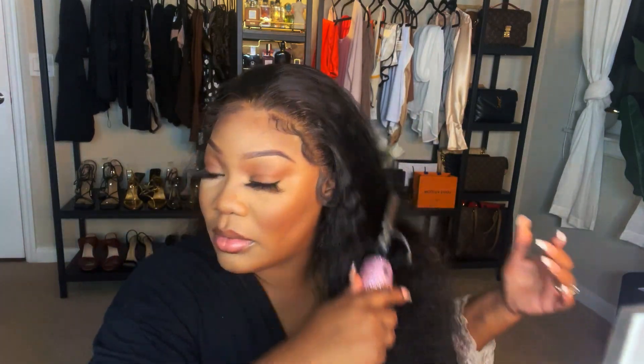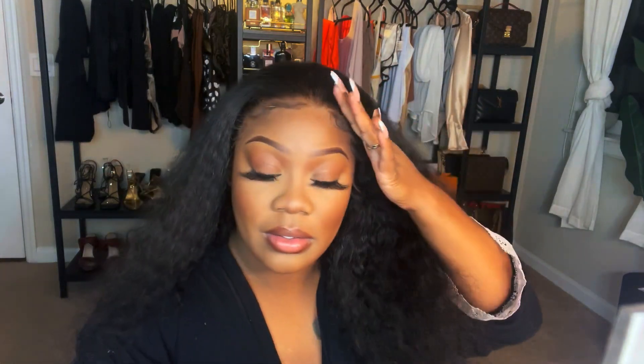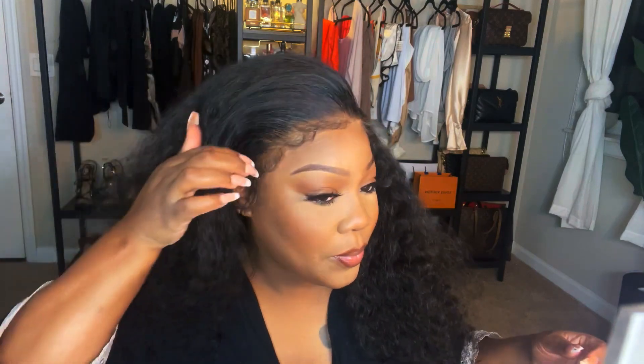I don't know how I should style this hair — it's really pretty though, it's really cute. One thing about me, I'll finesse something. This is the hair dry, pretty dry. It's a 13 by 4 frontal, so the part in the middle goes back about right here. But I don't think I want to do a part in the middle. Maybe we'll do like a push-over — something like this but wet, of course. So let's wet this hair down. I'm gonna take my water spray — some people will wear their hair out like this, but I like my hair to be a little bit more defined.